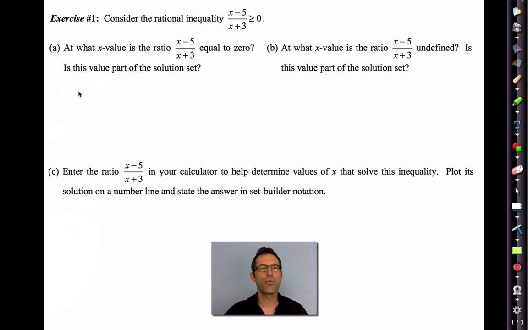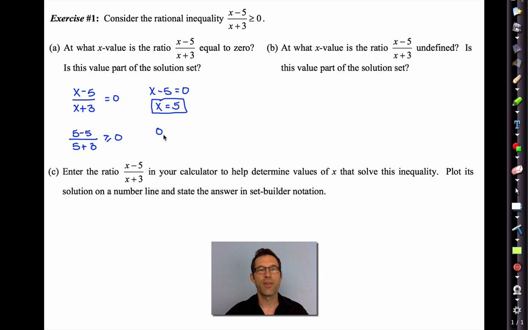All right, well, let's go through it. So in order for any fractional expression or rational expression to be equal to 0, the numerator must be equal to 0. Of course, I can solve that in my head, as you can as well, and we get x equals 5. Now the question is, is it part of the solution set? Well, if you can tell that without doing any more work, that's great. But if not, there is always one check, which is that we put it into the inequality and we see if it makes it true.